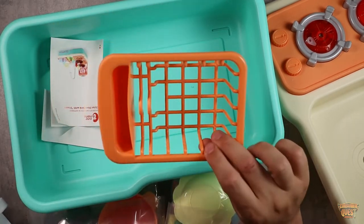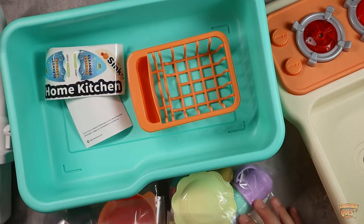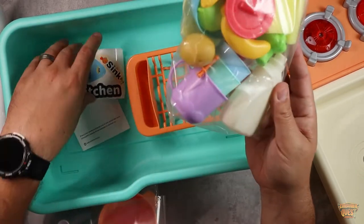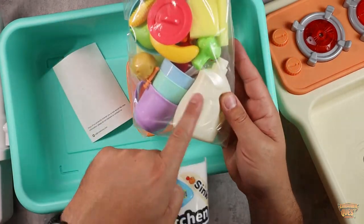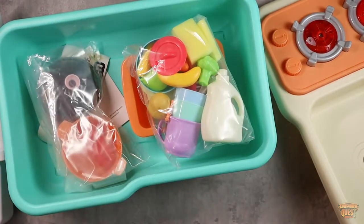You've got a dish drying rack, which is very cute, your instruction manuals and all your details. Then you get all the foods, the detergents — there are some stickers to put on the little cleansing bottle so you can label your detergent. And then you've got your pots as well. Let me get this whole thing set up with some batteries and water and show you guys what this thing looks like.